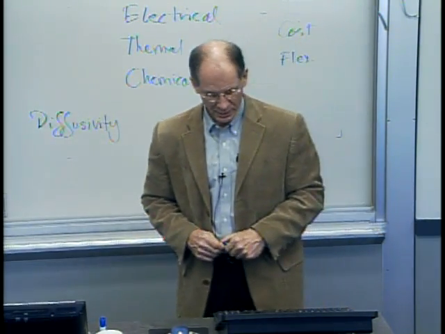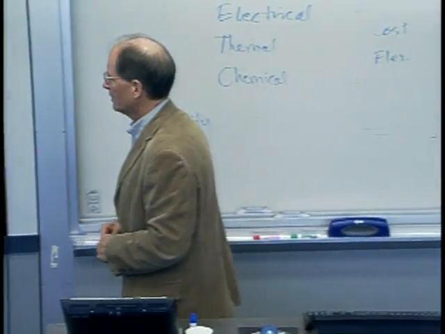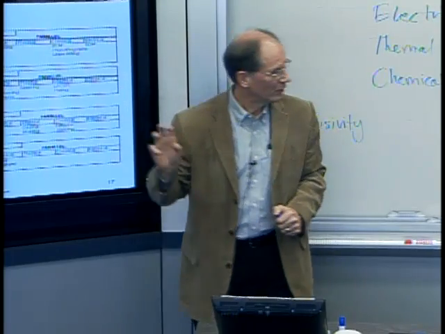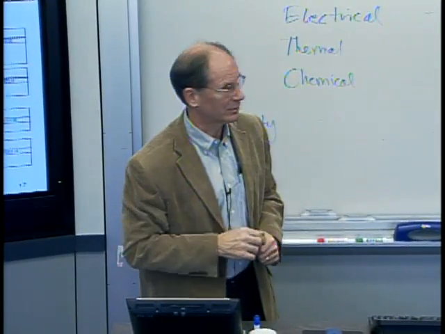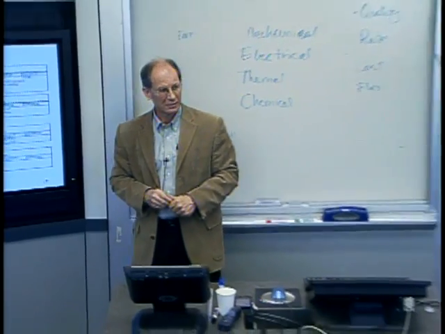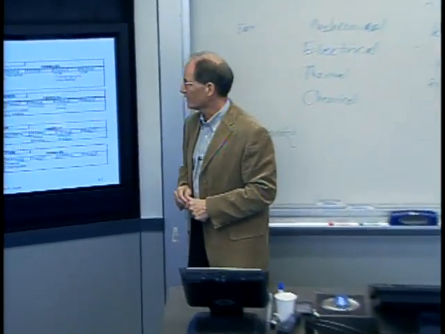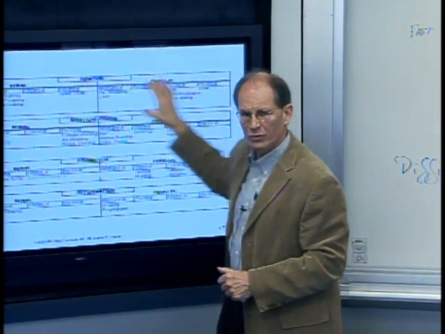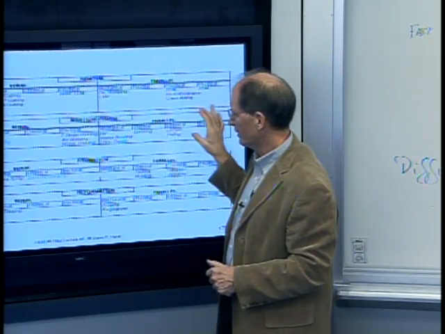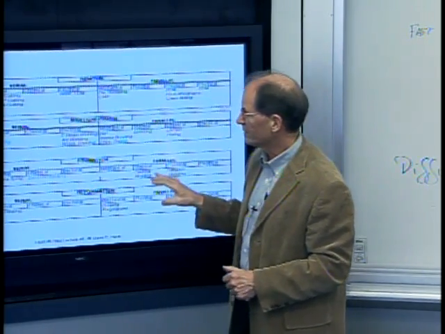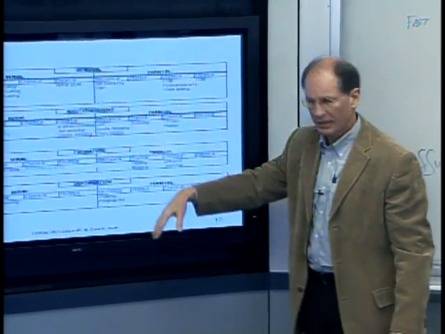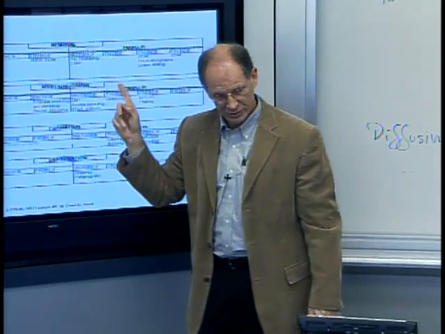Now this eye chart is an attempt to take this entire taxonomy and then just populate it, this chart, with some examples. Some of these are no-brainers, and some of them could be a little bit controversial. So what this says is, across here, this is the removal mode of transformation, and here's addition, and here's formation, and here's deformation. And in each case, it's divided in half with serial and parallel, and then 4 different energy sources. So you look at each one and say, okay, where's my favorite process?